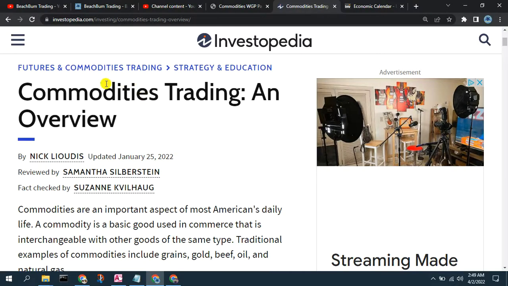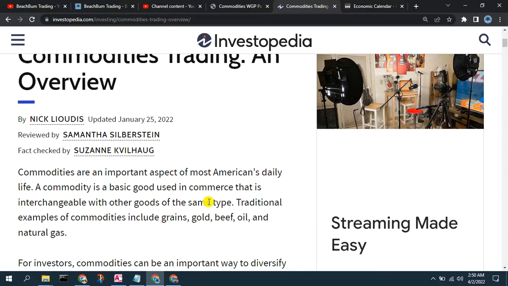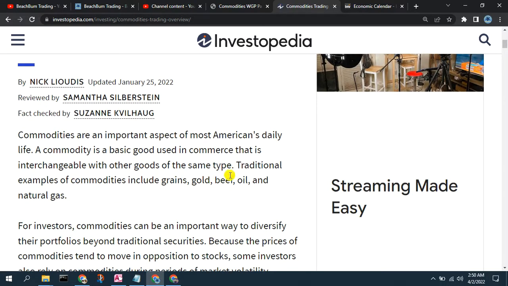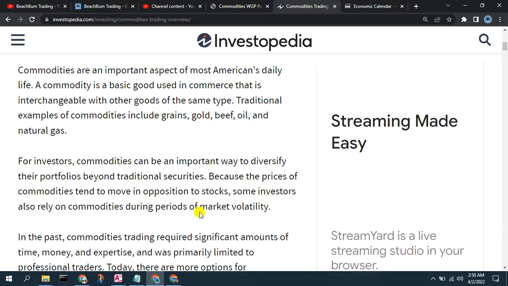Okay, firstly, I'd want to share with you an article, a whole guide on commodities on investing.com, and I'll put the link to this article, this guide, in the description box below. This is a great discussion of what are commodities, how can you trade them, all the various ways. So I won't go into it in detail, but I just wanted to hit some of the highlights and then discuss commodity trading and how you can make money. So you can see, what is a commodity? It's a basic good. They highlight precious metals, energy, agricultural products, etc.